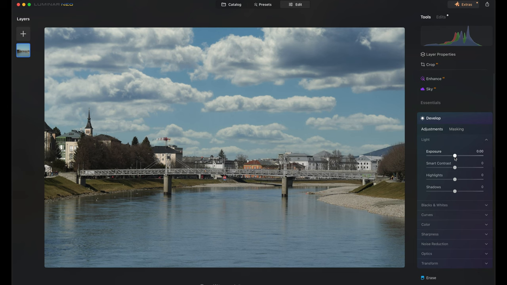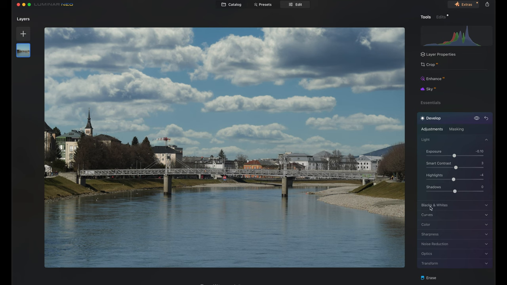We could say, okay, the image looks fairly bright. It's perfectly exposed at the moment, but I would like to have it slightly darker. So we can turn down the exposure slightly. We can add a bit of contrast and the highlights maybe a bit down. Whilst the exposure, I would just turn down to minus 0.10. And I think the image comes nicely together.